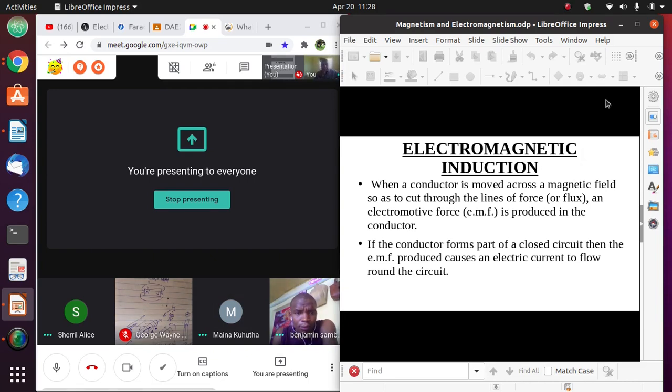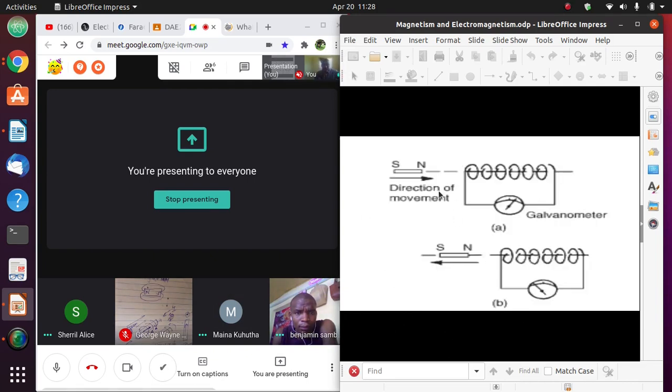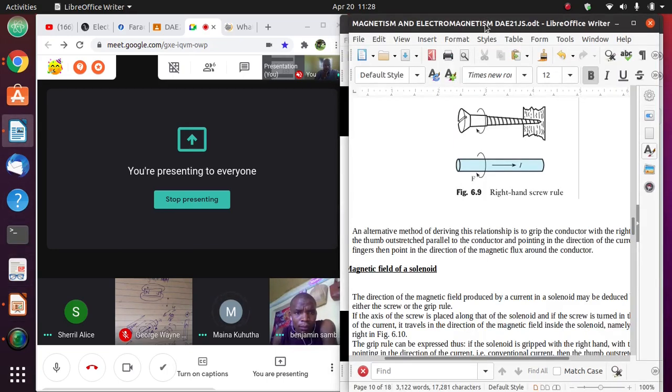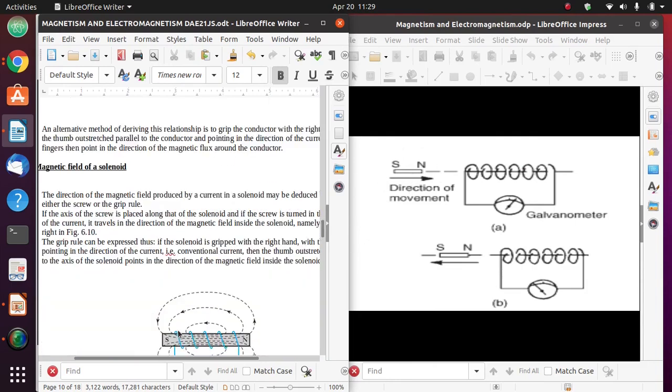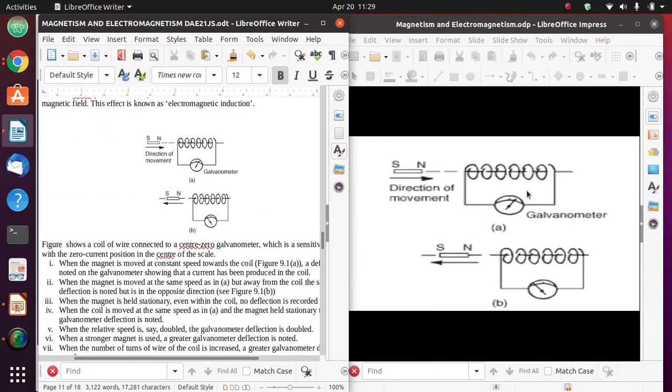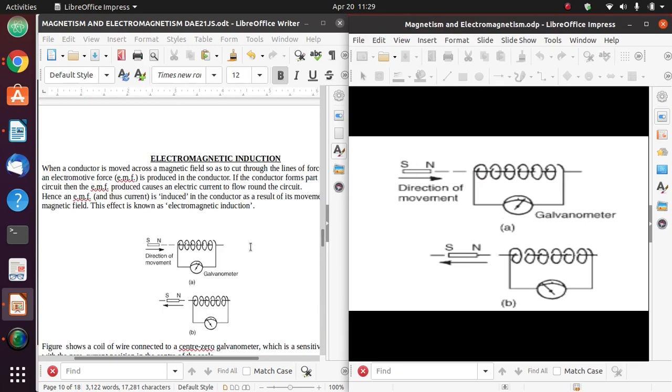Now let me see if I can use this to explain what I mean. We have a magnet that produces a magnetic field, and we have a conductor that has been imekwa kama loop. Now, if I put this magnet inside this conductor, we have a measuring instrument known as a galvanometer. It is just a very sensitive type of ammeter that is used to measure deflection.